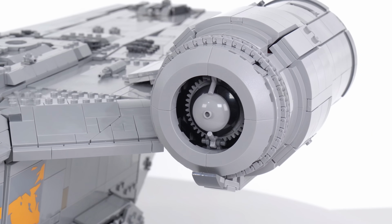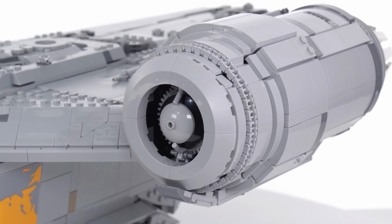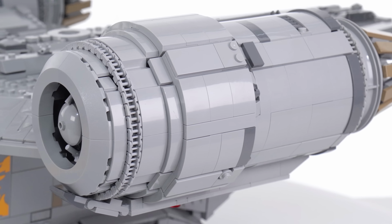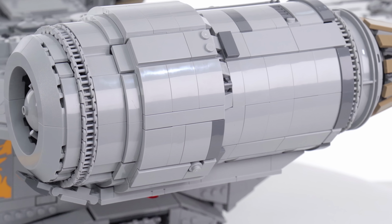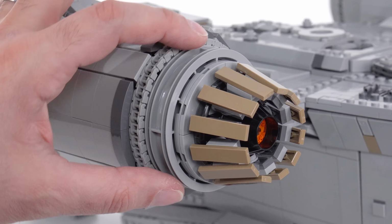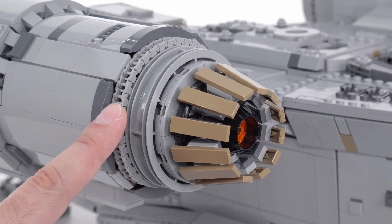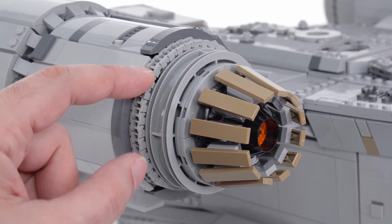These engines, though, are largely built with techniques borrowed from the Saturn V rocket, which is a good thing because those techniques were very effective for the shape. And the size of this is very similar as well. The diameter is very similar, so it all works out. And you end up with some fairly smooth curves there. You got the Harley Davidson wheel used back here. And this is a new color. The light gray is a new color for these narrow chain link pieces.